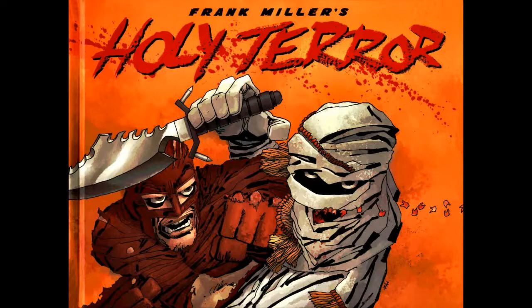The reason I'm including it here is because a lot of people get confused about this. This graphic novel was originally proposed as Holy Terror Batman in 2006, and that's when it was going to come out. But eventually, Miller decided to change it to not starring Batman, instead starring someone not dissimilar called The Fixer, and publishing it outside DC. It was actually eventually published by Legendary Comics. I'll be honest, I didn't know Legendary Comics existed. I'd only ever heard of their film division, so there we are.